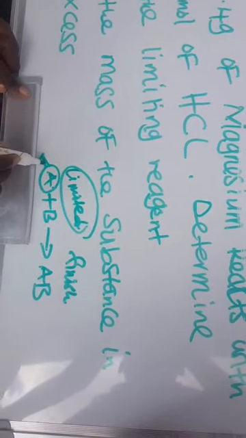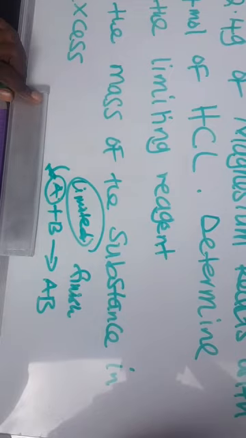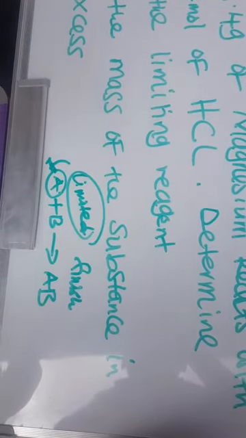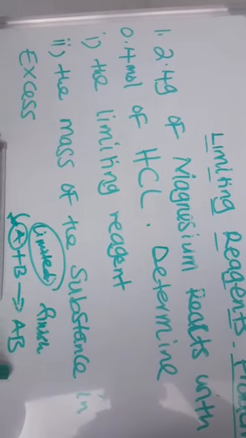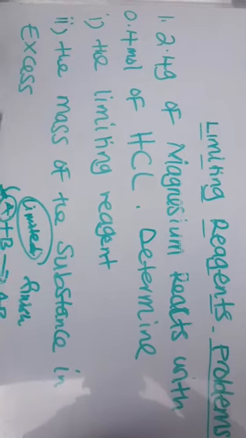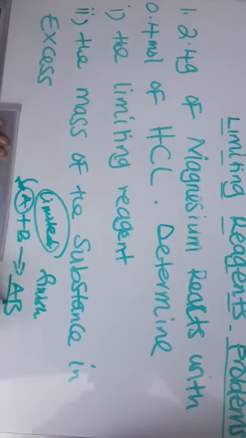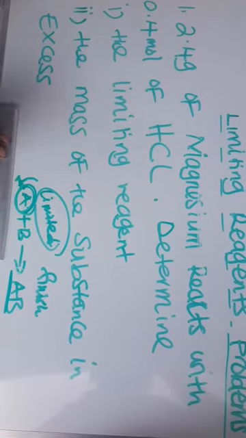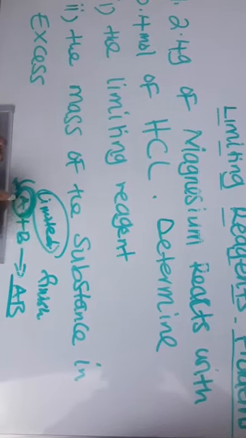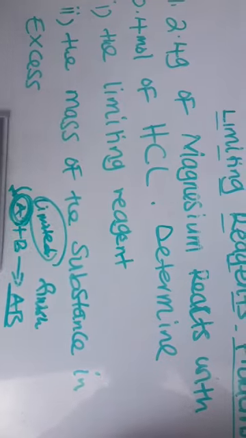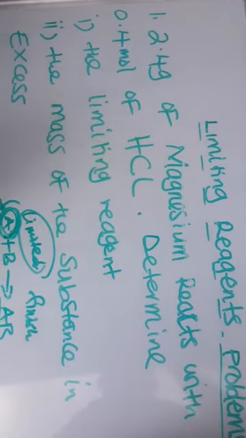So if A finishes off, it means that the reaction will stop taking place because one of the reactants has been used up. So a limiting reagent is just a substance which is in less amount, and it will determine the amount of products formed. It will also tell you the extent of the reaction, because if A and B are reacting to form AB, once A is used up, the reaction will come to a stop. So we can conclude that the limiting reagent A will determine how far the reaction will proceed. That is just what you need to know about a limiting reagent.